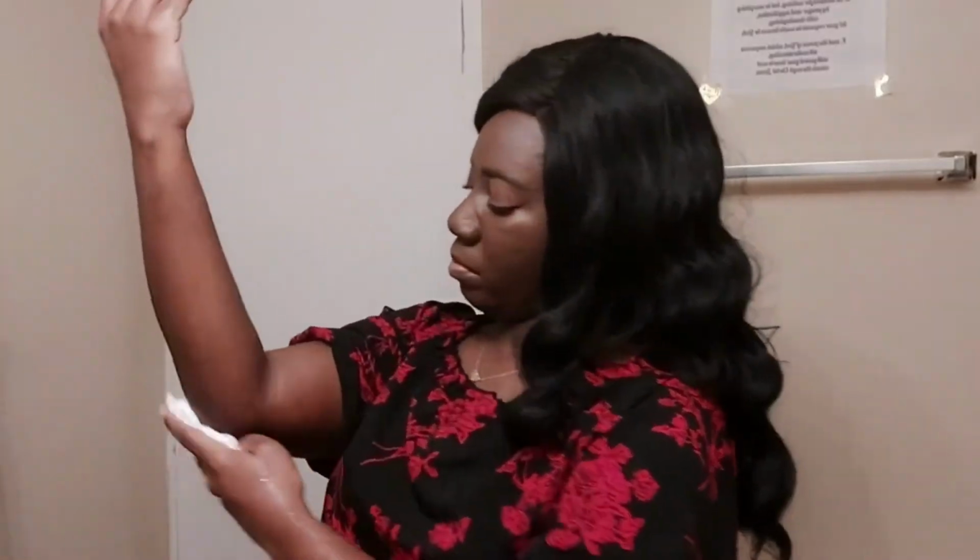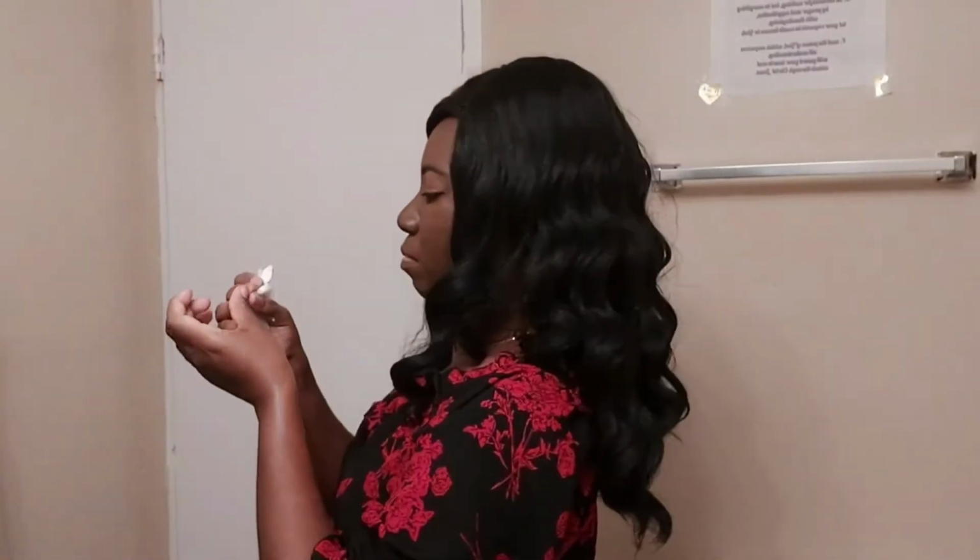I do this for up to 5 minutes. I never like to do it for anything more than 5 minutes. At best, I'll do this for 3 minutes. The softer it gets, I think I'm just gonna cut it down by a minute difference. And my arm is getting tired on it like this. I'm gonna rinse. Just make sure I get it off.